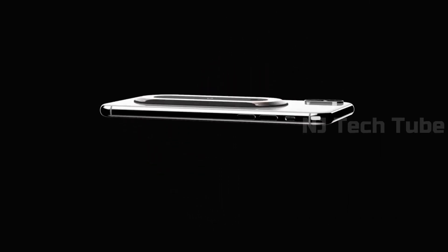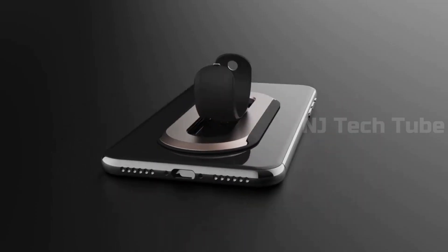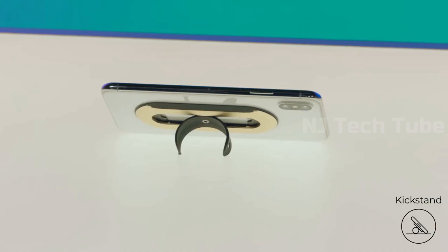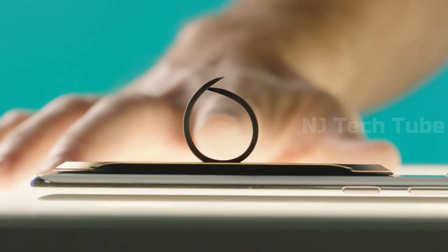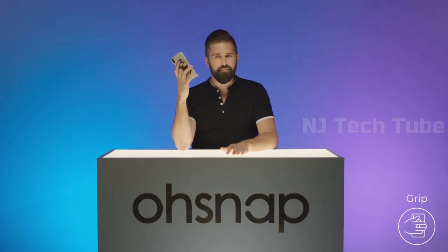Osnap is a phone grip that has been meticulously engineered to be as useful, thin, and beautiful as possible. It works with your existing phone or case and serves as your phone's handle, making it super secure and ultra comfy. But wait, there's more. Press the circle for an instant kickstand or just a better way to hold your phone. Squeeze the band together to engage the hook into the hole. Slide that finger on in there. And that's anxiety-free phoning, baby.